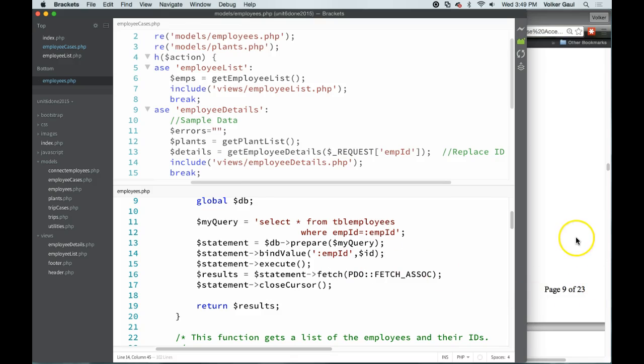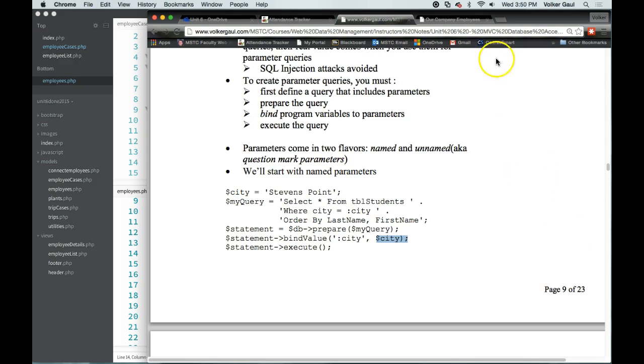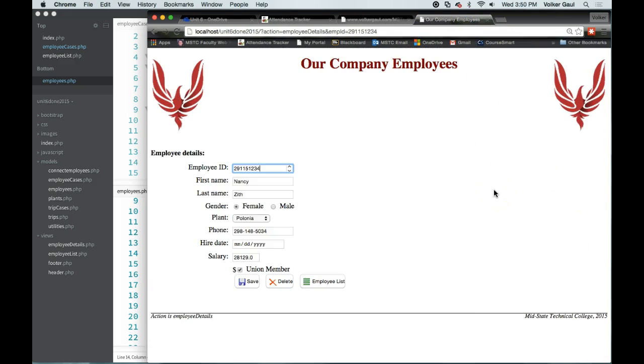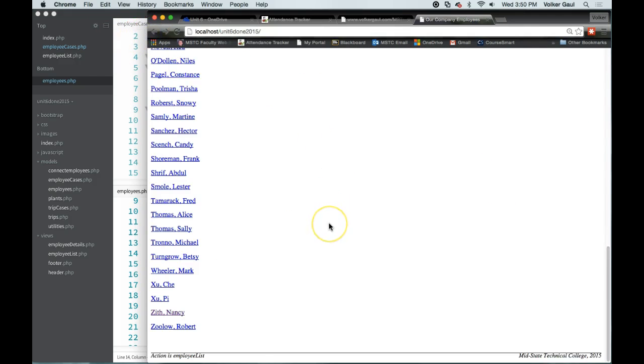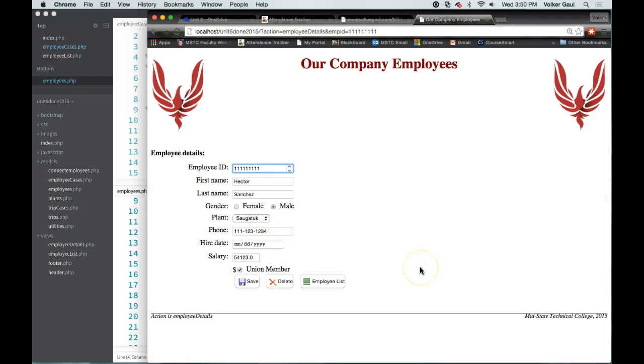Save it. We shouldn't see any difference, unfortunately. So I'm going back, and I didn't change my list page. I only changed the model. Did I save it? Looks like it. So I'll go with Hector here, and I still see Hector's information. But now I'm secure. I wasn't insecure really before. Well, yes, I was. I'm always insecure. But unsecure before. Or I wasn't.